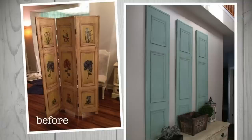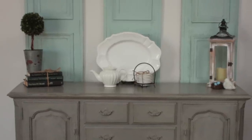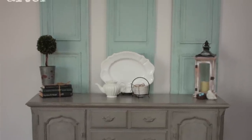One of the first projects I did way back when I first started painting — I had these old room dividers that looked like shutters but had flowers and all this stuff on it. I deconstructed them, painted them with a duck egg color, then put them on my wall in my foyer and everybody loved them. I've filmed videos in front of them, they're on Pinterest, and I get questions all the time like 'what color is this?' The people who bought our home really wanted them, and they wanted the dresser I had painted too, so I sold them with our home.